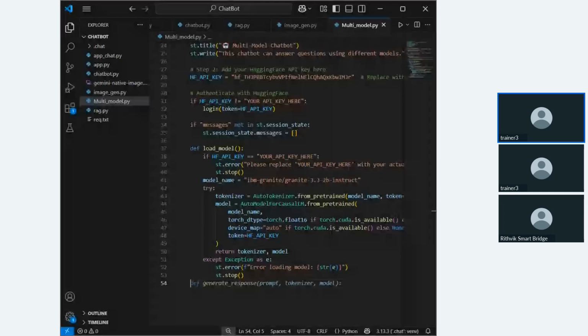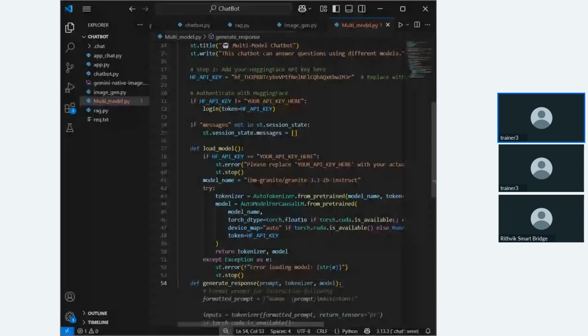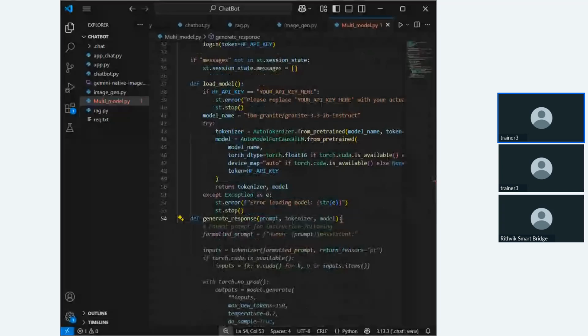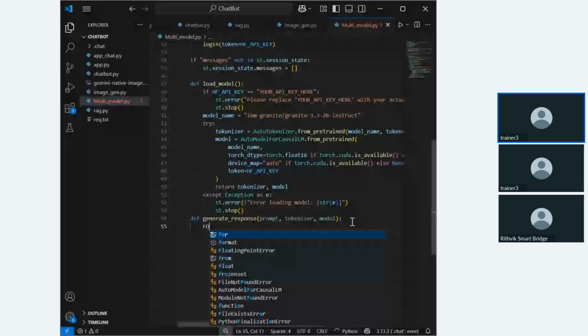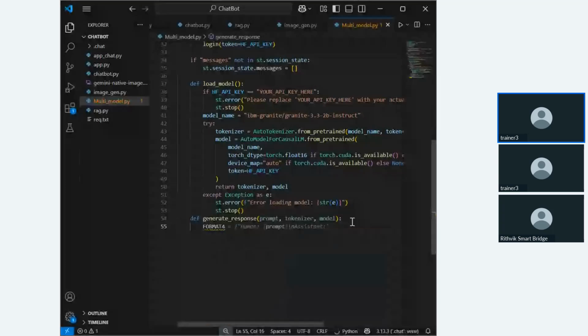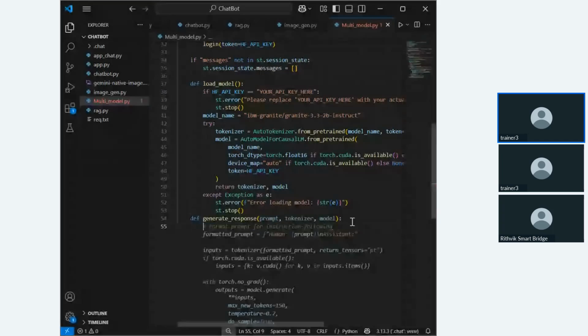I'm just creating these response functions.